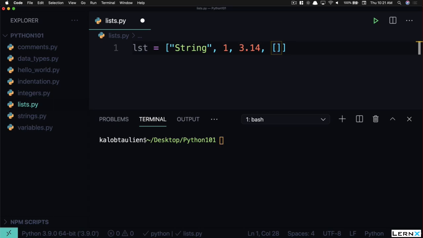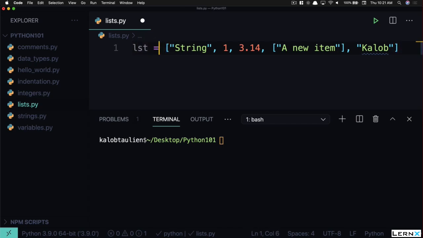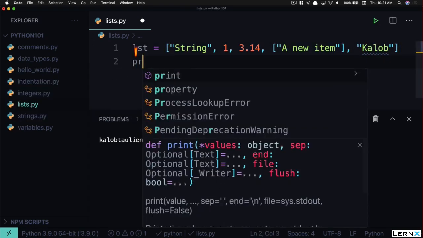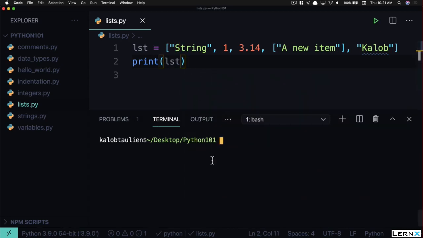But let's create an empty list in here with a new item, and we close that off, and let's do one more. My name, Caleb. And so this is somewhat of an advanced list. And in this list, we have our first value, then second value, third value. Our fourth value is actually a list itself, and its first item, and this is where it gets a little complicated, is a new item. And then in our original list, because this one is closed off right here, in our original list, our fifth item is Caleb. Now, at this point in time, if we just print this out, print lst, we're going to see that this isn't actually super useful.